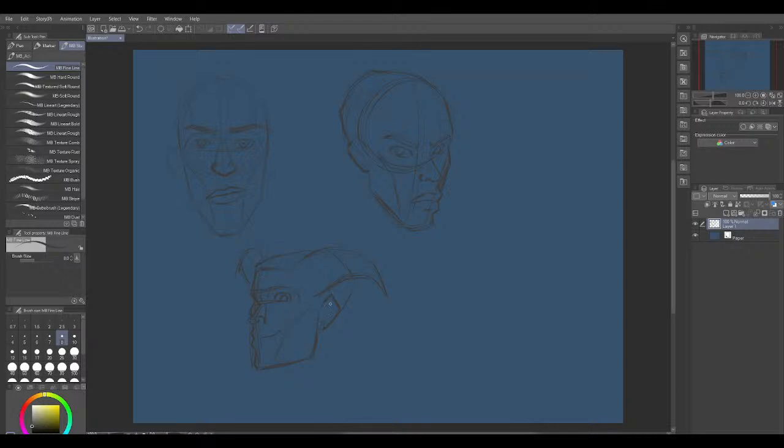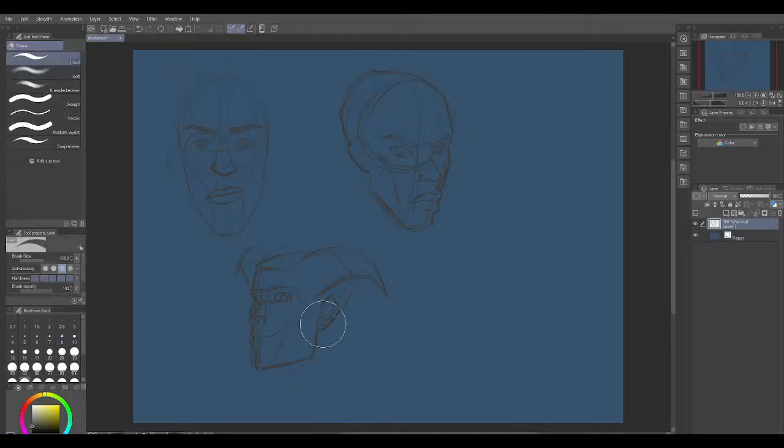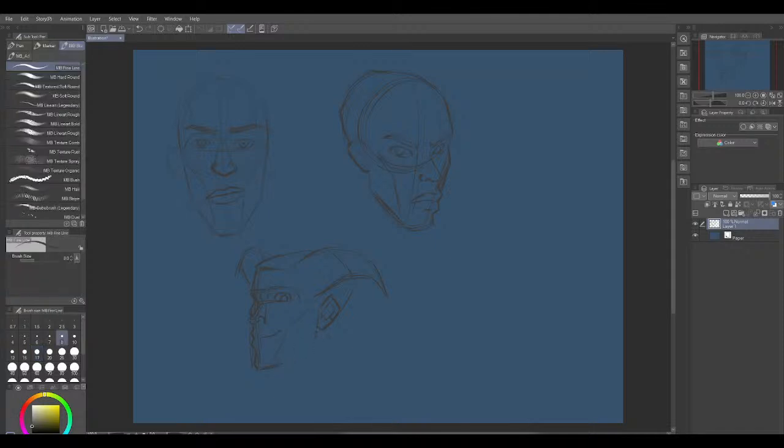Maybe give him an earring. Ooh, no, I like clip earrings a bit better than piercings, personally. Give him something like that. Maybe we'll also reduce that chin just a wee little bit. I'm liking that quite a bit, actually.